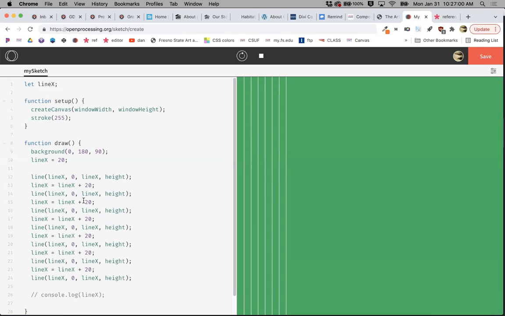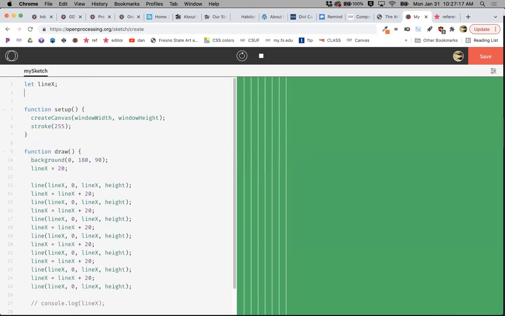I'm thinking to myself, well, maybe, let's say I wanted to change the spacing of these lines here. Maybe I want to experiment with different spacing. So maybe we could create a variable called spacing.